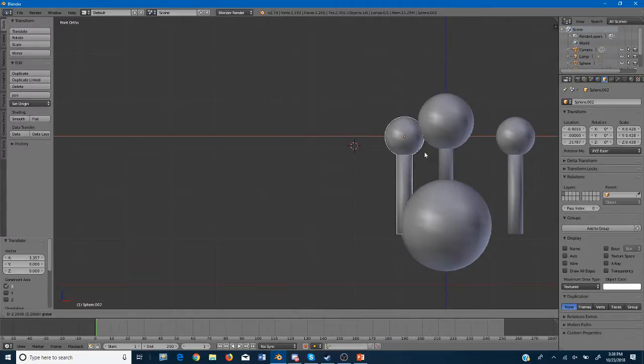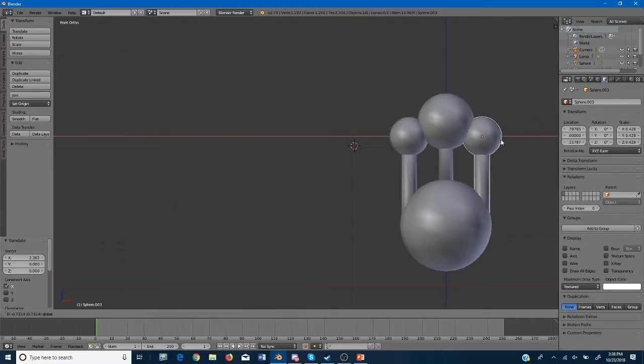I'm not going to worry about making them too symmetrical, but I'm going to rotate it. You can also type in your measurements. So say if you are scaling it or you're translating it and you just want to move it a certain amount of units, you can just type it.